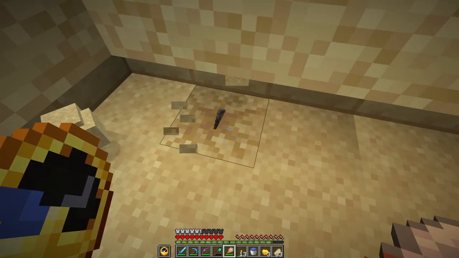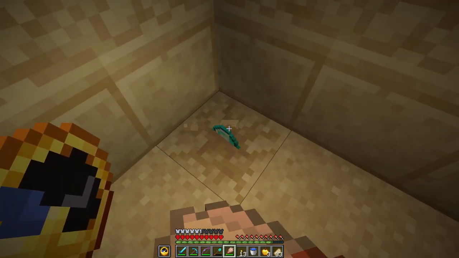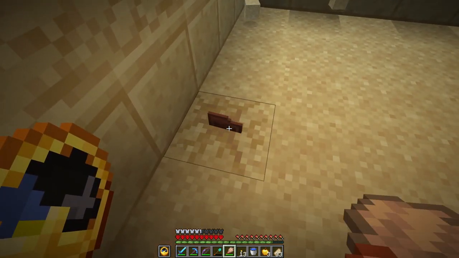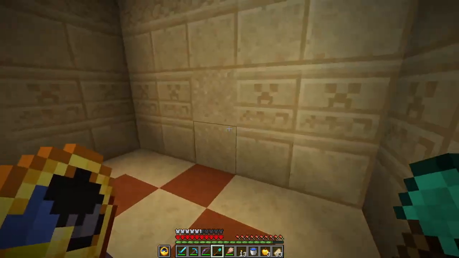What's that? What am I looking at? Oh, it's gunpowder. Oh my goodness. That's a diamond. I didn't know you could get diamonds from suspicious sand. That's amazing. Looks like we're getting another sherd here too. It looks like that's it. I think I've desussed all of the sus sand.